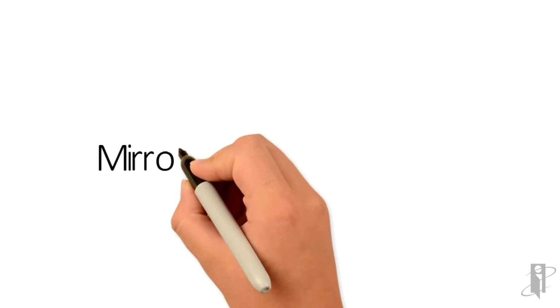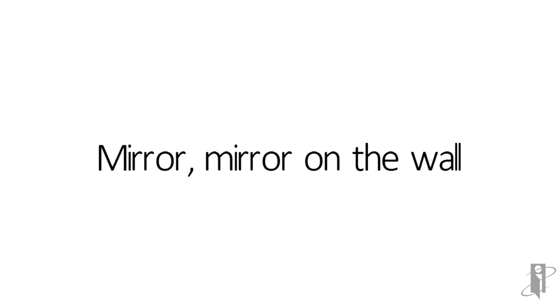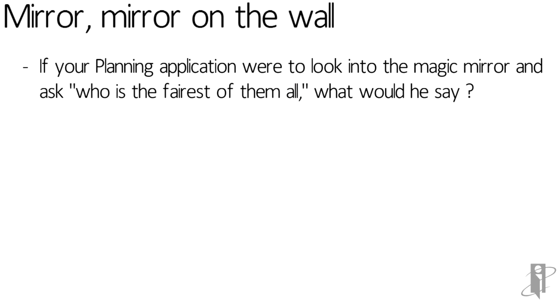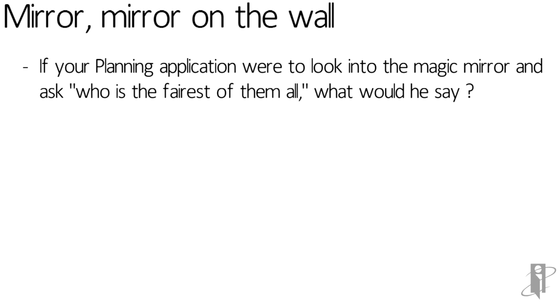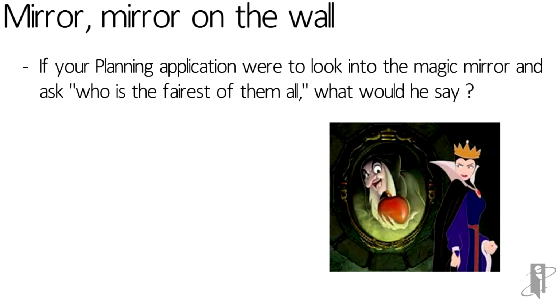Mirror, Mirror on the Wall, you guys have all seen the movie. If your planning application were to look into the magic mirror and ask, who is the fairest of them all, what do you think the magic mirror would say? Would you be Snow White, the absolute fairest of them all? Or might you be the witch or evil queen with the warts on their nose and maybe not quite as attractive and beautiful as you would like it to be?